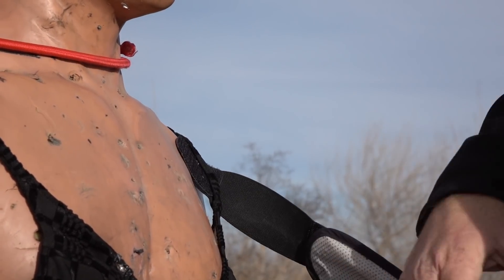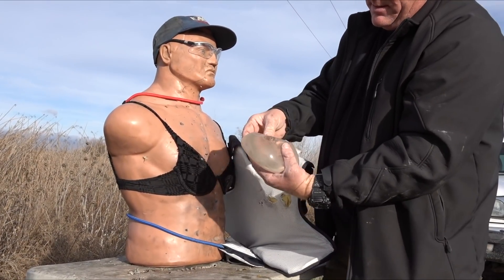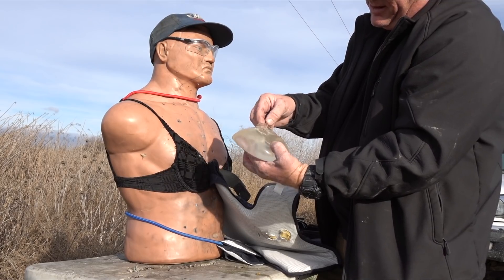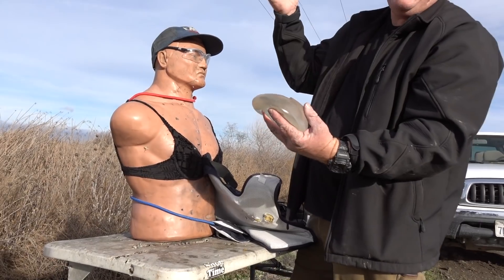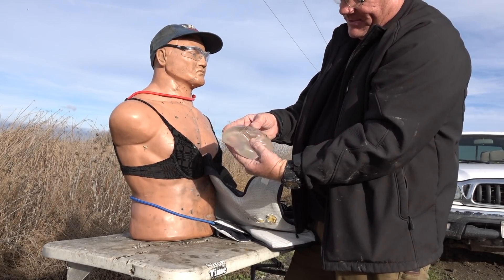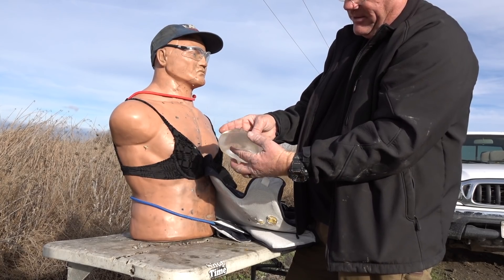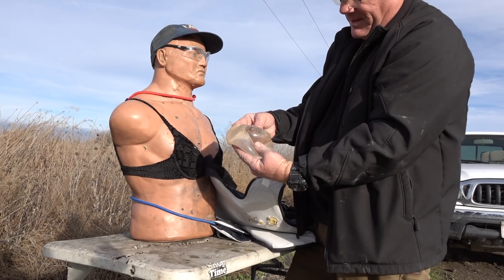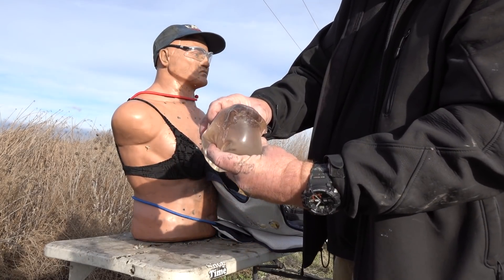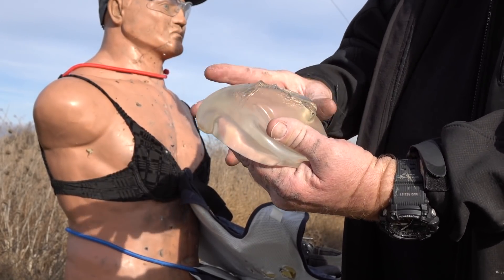What I think happened is there was such impact from what we call back face deformation — like you saw in the last video. I think it just cratered in so hard and so fast and so deep that it ruptured this very thin material. I don't think breast implants are that far below the skin. This little bag, whatever it's made out of, is very very tough but also very thin. The viscosity was so great — that's Latin for stickiness. It's clear, gooey, sticky — not quite as sticky as Stretch Armstrong, so it's not corn syrup, but it is definitely stickier than ballistic gel.